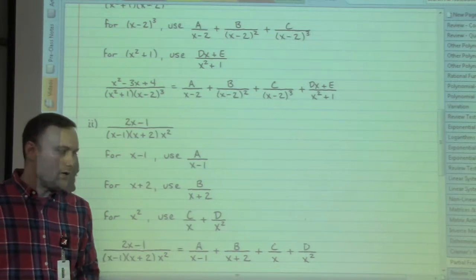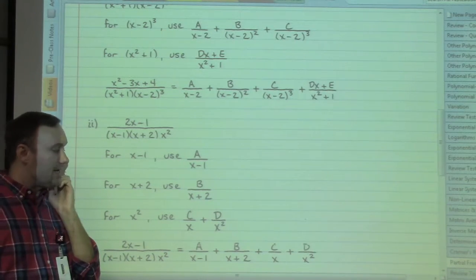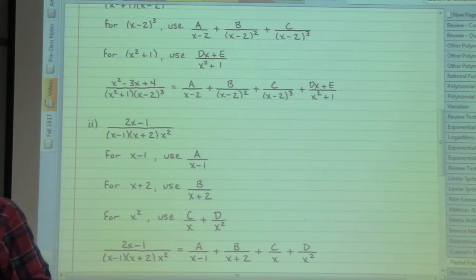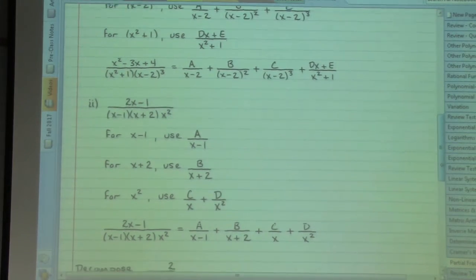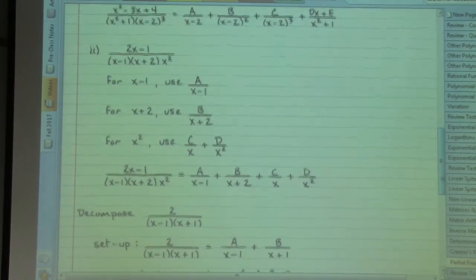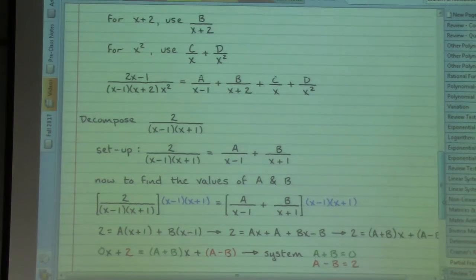And again, I would want to solve that system as quickly and effortlessly as I can get away with, so that I can get those values that I would need. Again, we'll get back to that sort of thing, but for right now, we're just worried about setting things up. So let's talk about how this would work.